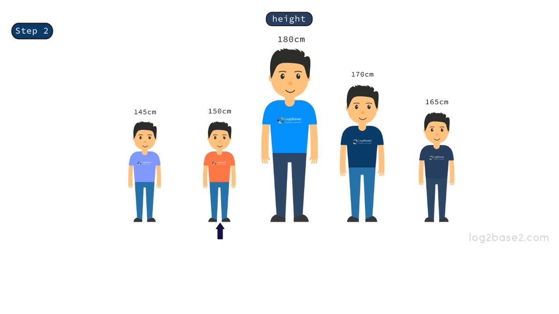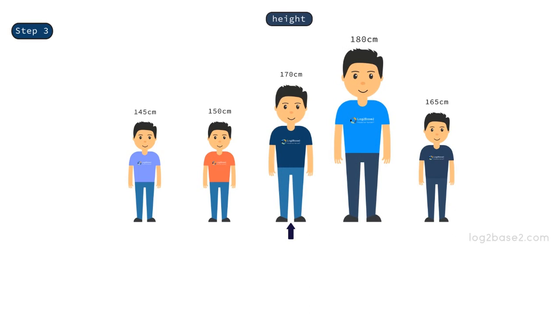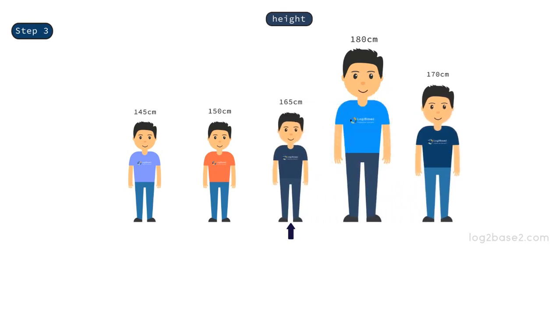Now our objective is to find the correct person for position 3. So compare these two and we found third one is taller than the fourth one. So we have to change their positions and now compare the students standing at third and fifth positions. And see, the student at position 5 is shorter than the student at position 3. So we have to change their positions and now this third step is also completed and we got the correct person for position 3. So now we have the right person at position 1, 2 and 3. Now we only have to take care of students at position 4 and 5.